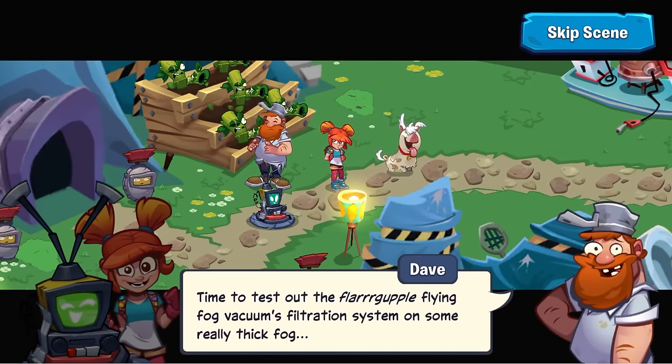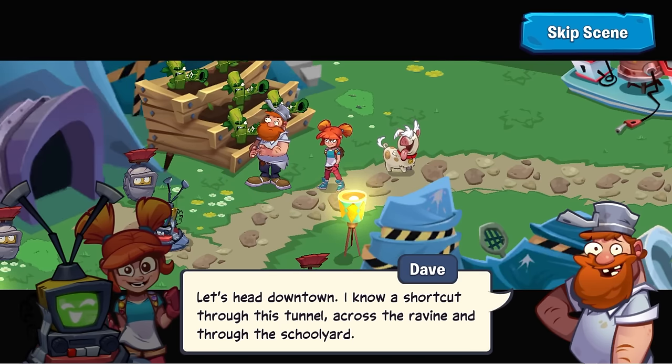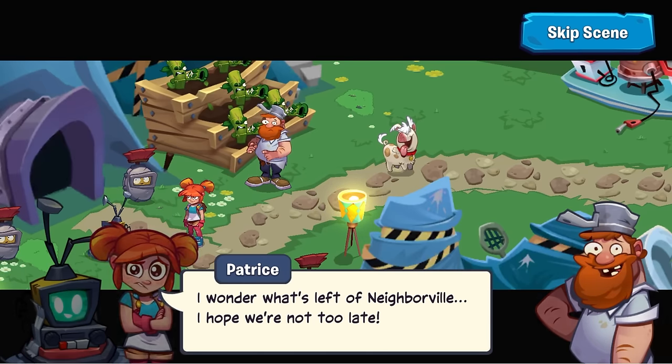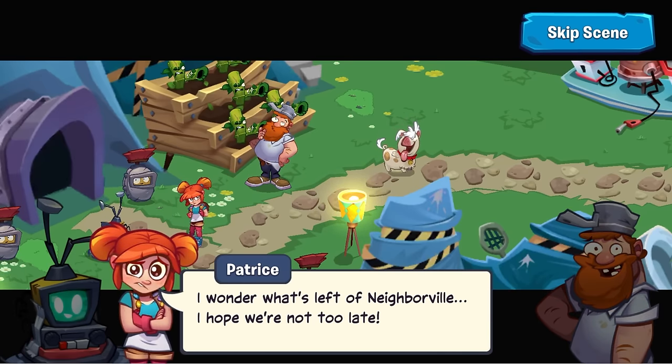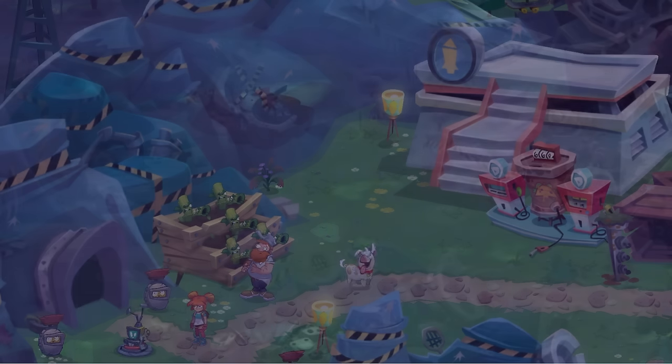Time to test out the Flarguple flying fog vacuum's filtration system on some really thick fog. Let's head downtown. I know a shortcut through this tunnel, across the ravine, and through the schoolyard. I wonder what's left in Neighborville. I hope we're not too late. Tomorrow's a new day, Patrice. The zombies have had their fun. It's time to take back our town.